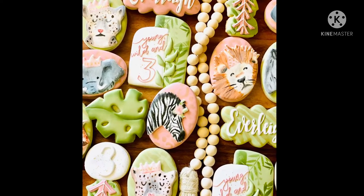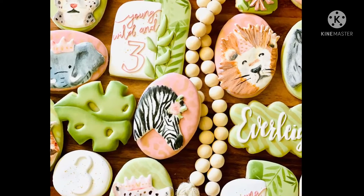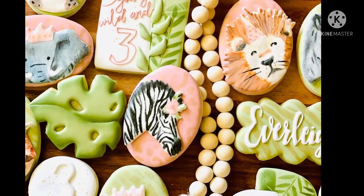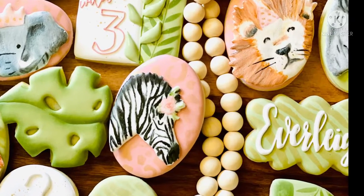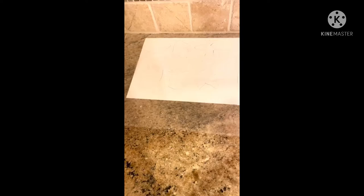Why don't you come along with me and learn how to make these hand-painted Safari Animal Royal Icing transfers. Transfers are super fun and very convenient because you can make them ahead of time. What you'll need to get started is a printout or two of whatever image or outline you want to make into a transfer. You can just print them on computer paper.